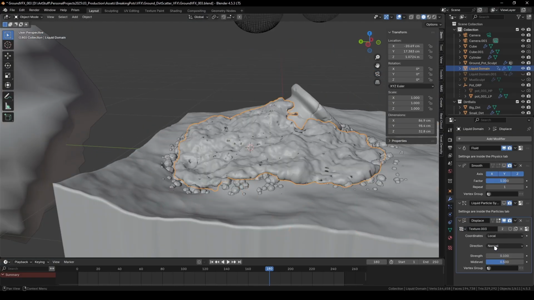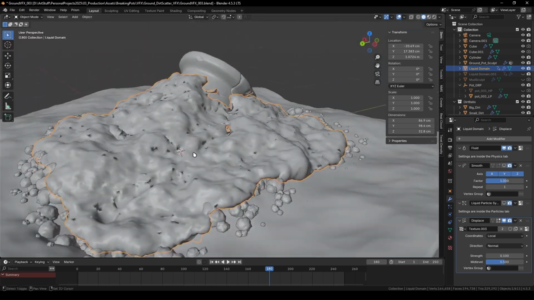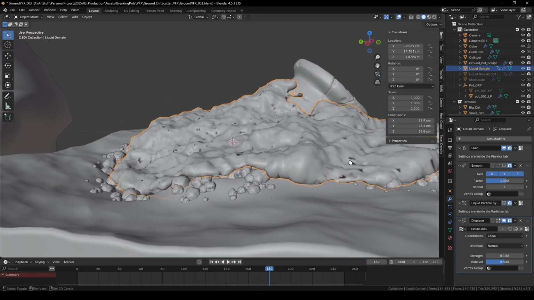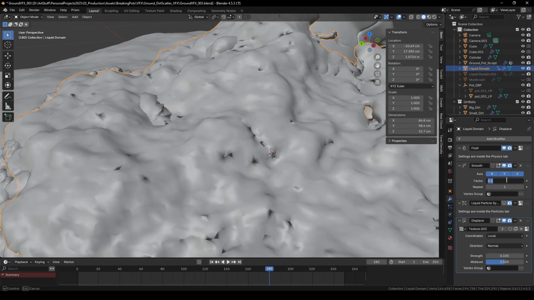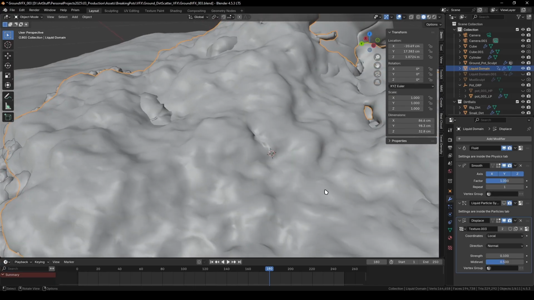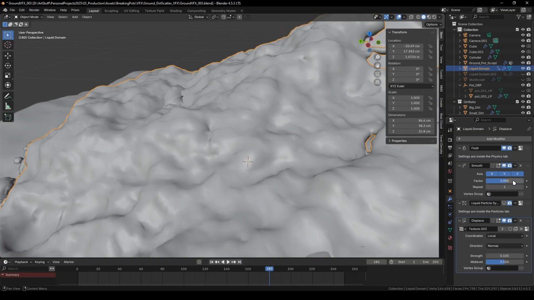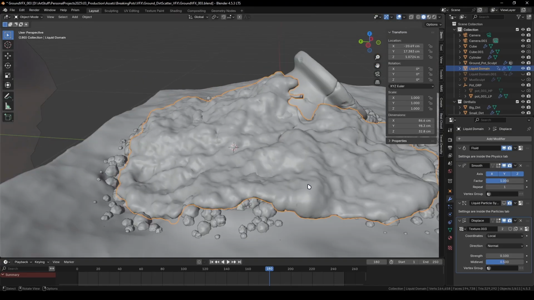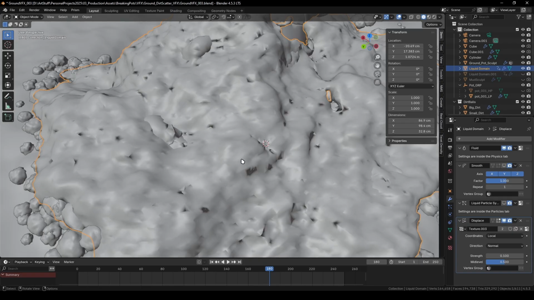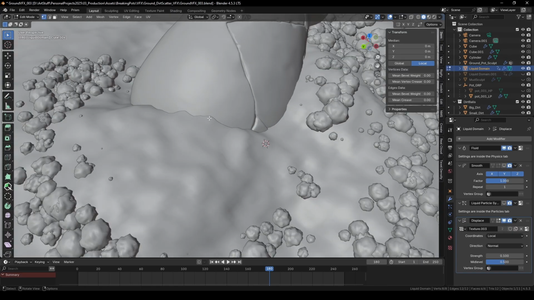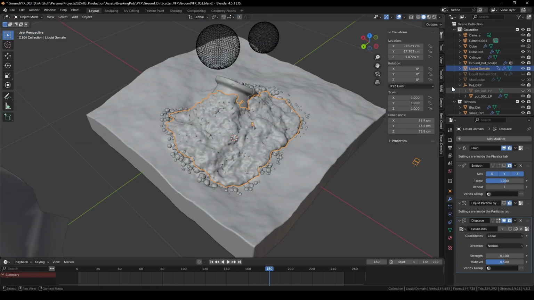I'm gonna lower it, you're gonna see. It's gonna look like this. There's gonna be black spots everywhere, and I don't know why, but I find that when you have a smooth modifier, it doesn't have to be very high, I meant the repeat, even if it repeats once, as long as it's at full intensity, it's gonna fix it. And I think it's caused by, oh yeah, it's a liquid domain.